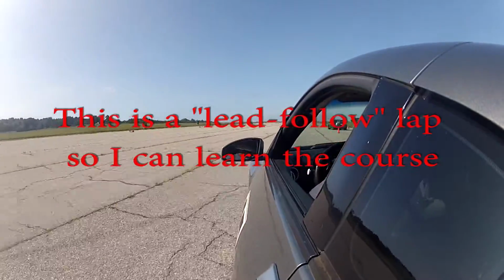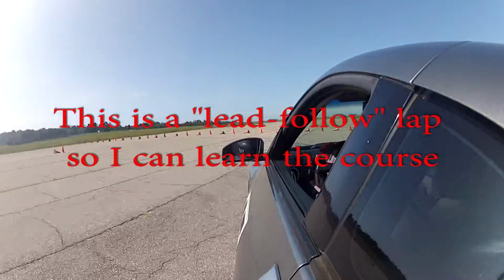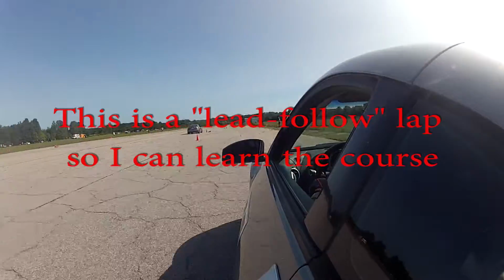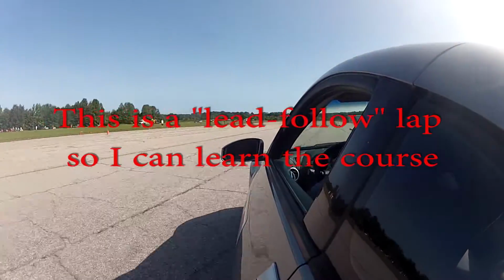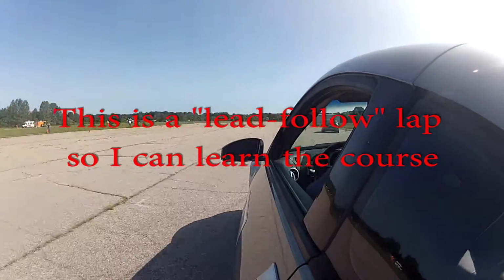So when I say tools, at the very least, you want a way to torque and untorque your lug nuts, particularly if you're like I used to be and you have a set of dedicated autocross wheels and tires that you need to swap onto the car. But at the very least, you want a torque wrench and a socket that fits your car to make sure your lug nuts are properly torqued.